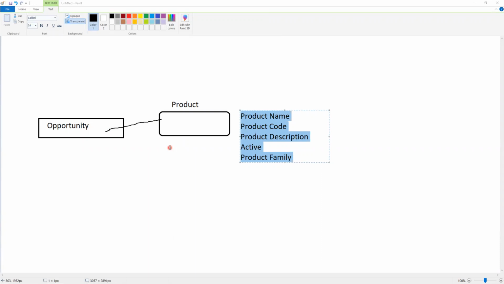Whenever a customer walks into your store, if the customer is a VIP customer, then you will sell at a different price. If the customer is a regular customer, you will sell the product at a different price. If your customer is a new customer, then again a different price. So you will be selling based on the person also.